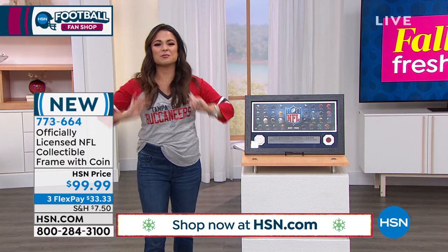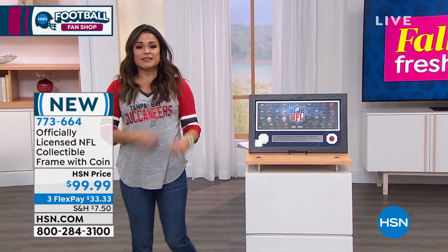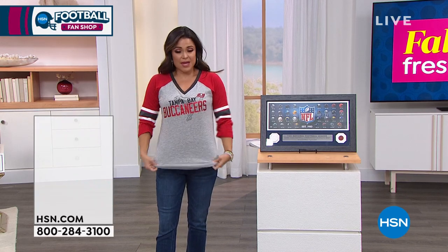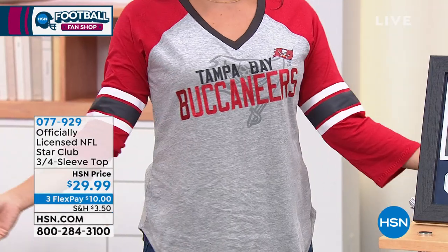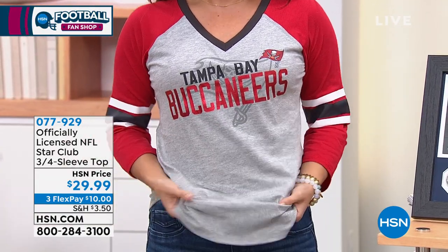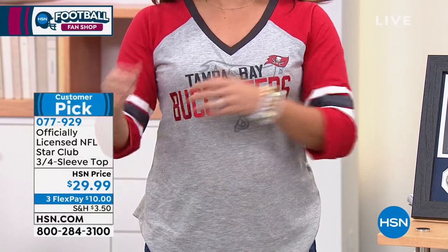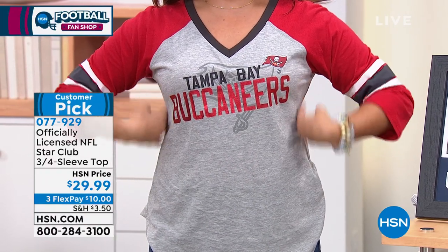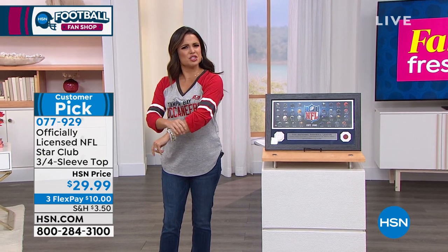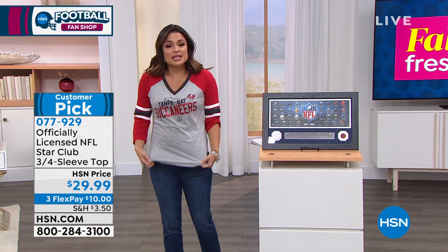How about my shirt? I did a quick change in the commercial break, so sorry for the crazy hair. But this is the softest, most beautiful way to show your team spirit — Tampa Bay Buccaneers. We do have all the teams. I like that there's a little bit of sheen to the Buccaneers part. This has more of a vintage vibe and this is for women. It is so hard as women to find cute NFL outfits. Normally you have a boxy t-shirt. V-neck. I love it has kind of a retro vintage uniform vibe to it, but it's three-quarter sleeves. The length on this is amazing.